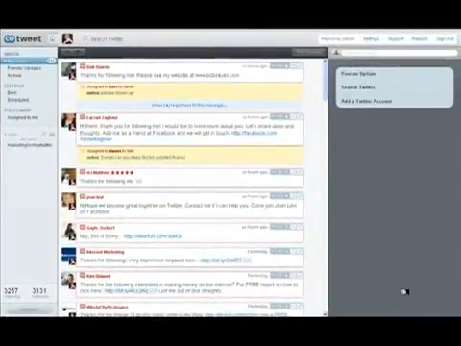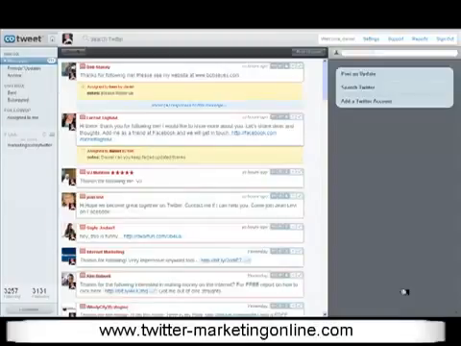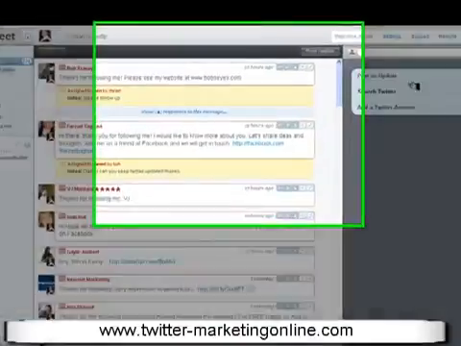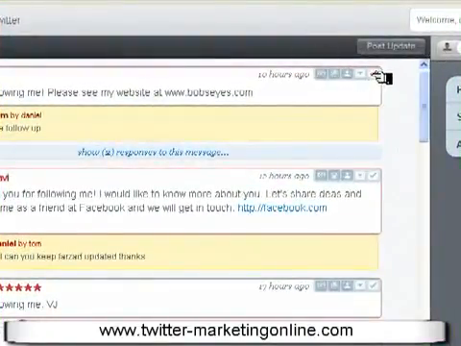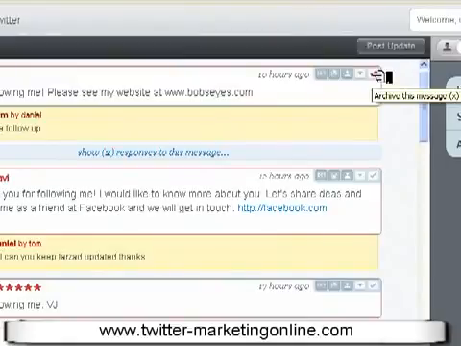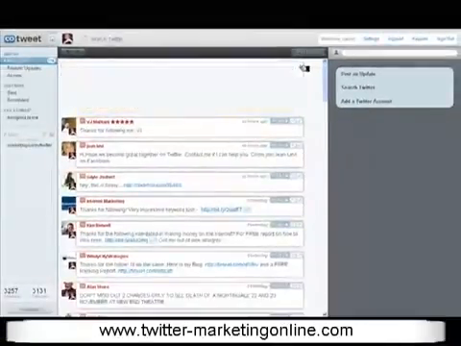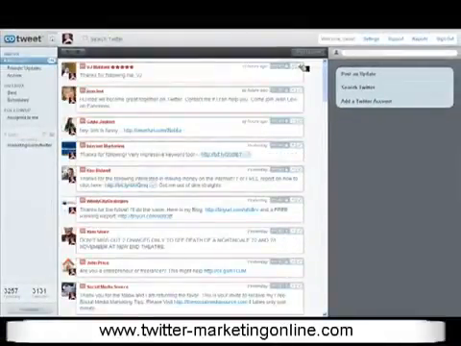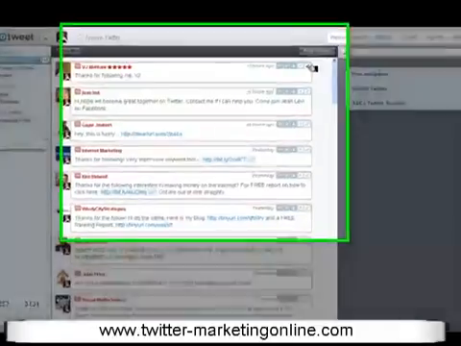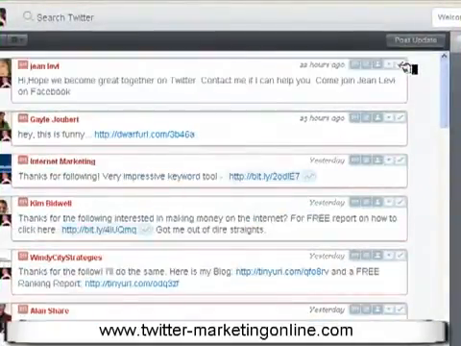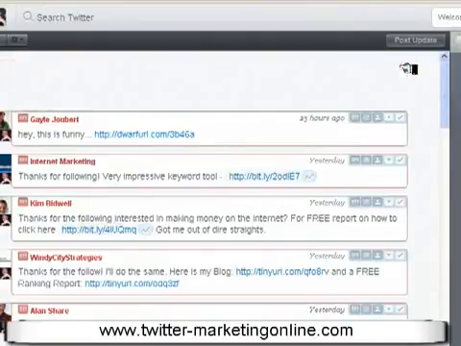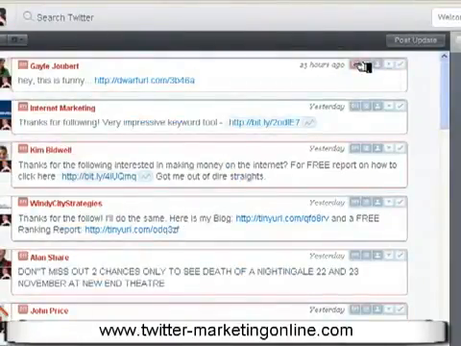So let's run through our messaging then and see how we use kotweet.com to get through them pretty quickly. I've already looked at these first two here, so I just click the tick box here, and this will archive the message, and that means that I've dealt with it, but it's not deleted. I can restore this later on should I need to. Just sorting through the wheat from the chaff here, and I'll quickly send them a message.